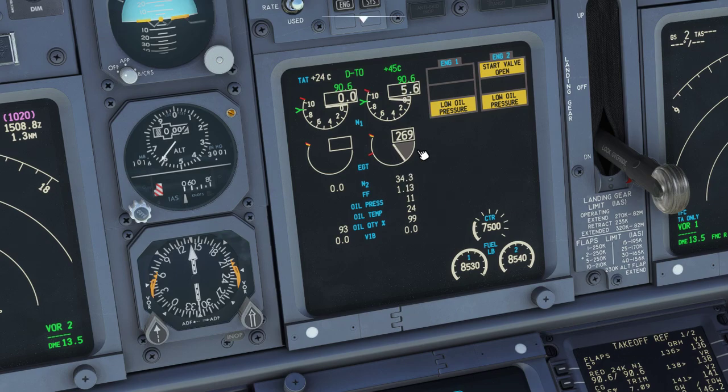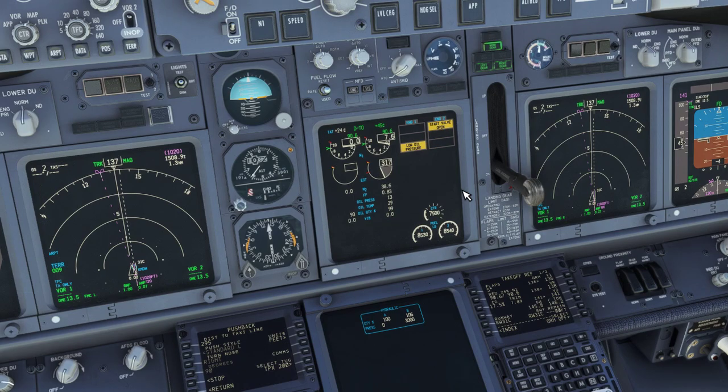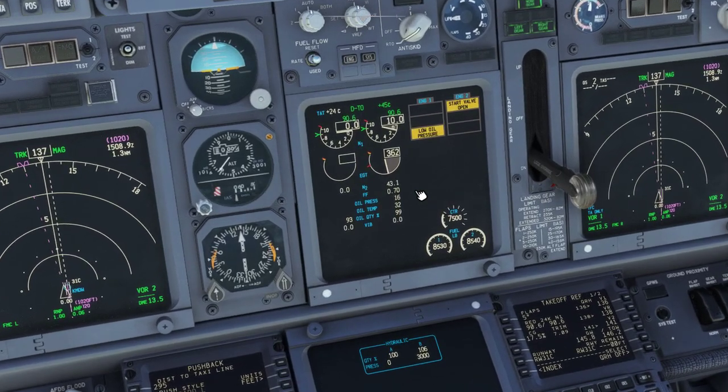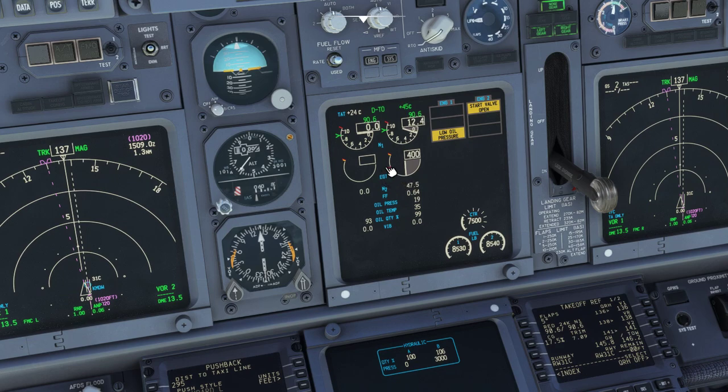Once you see a rise in EGT. Now your FO is going to keep his hand on that engine start lever at all times, just in case we were to have a hot start, hung start. Hot start would be this EGT rapidly rising towards this little red mark here, which is 725 degrees. We don't want that to happen. If that was to happen, we'd immediately cut off the engine, run the checklist, and get towed back into the gate, have maintenance come out, probably end up grounding the airplane if it was to actually hot start.